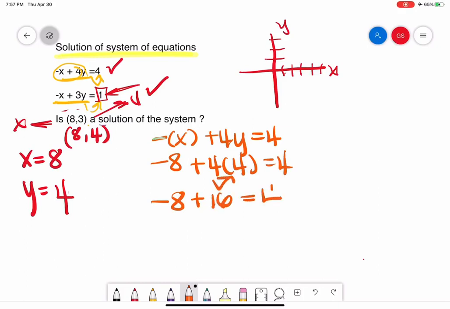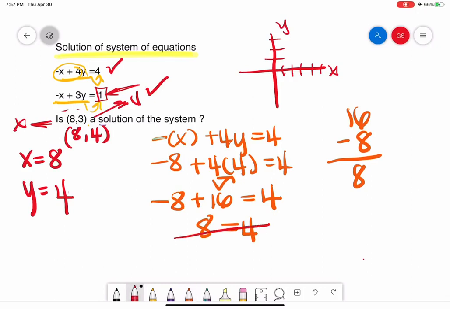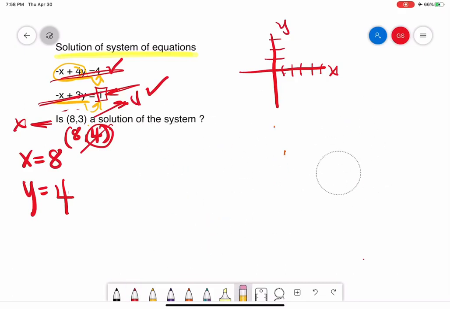Now, if you put this in the calculator, minus 8. We know that 8 is half of 16, so this would give us 8 also. So it would be 8 equals 4, which is not what we were looking for. We were looking for this equation to give us the same answer or number that is on the other side of the equal sign. So now that we know that this 4 does not work with the first equation, it would mean that it would not work for the second equation, which if you tried it, it would not give us the answer we were looking for.